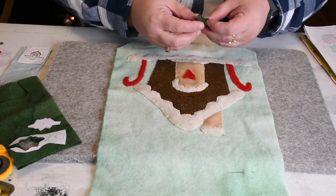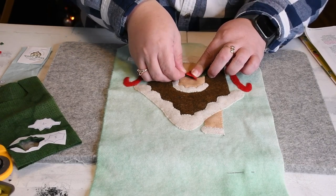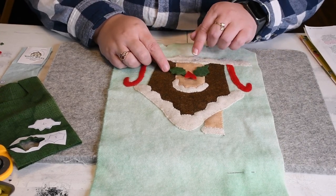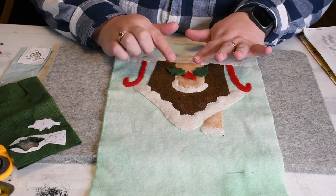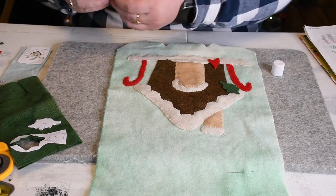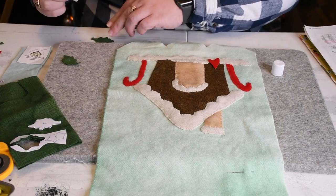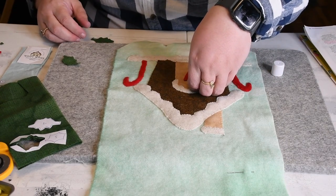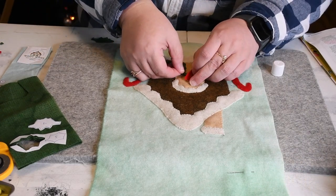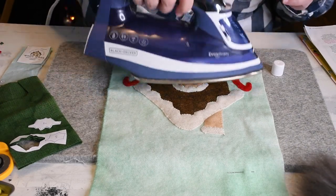So we're going to just tuck our holly leaves underneath our heart. And then we're just going to stitch around the heart. We're not going to stitch on the leaves. So let's glue those down. I'm just putting glue on this branchy part that's going underneath the heart, because we want the rest of the hollies to be loose. We're going to press them down and dry that glue.